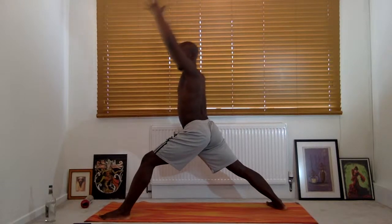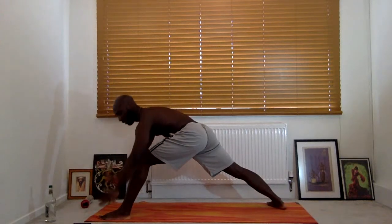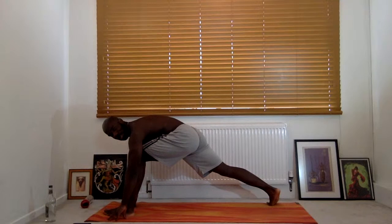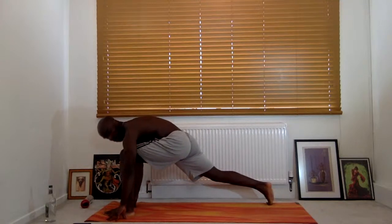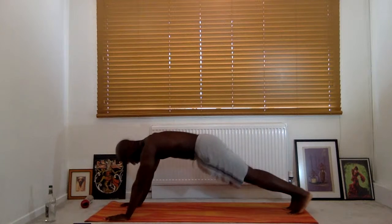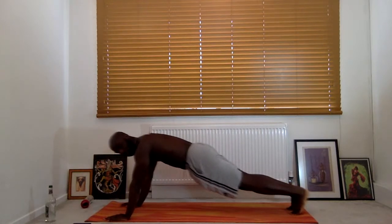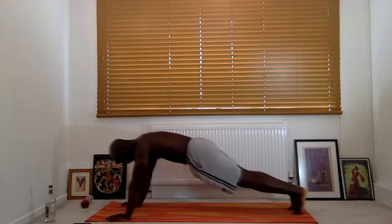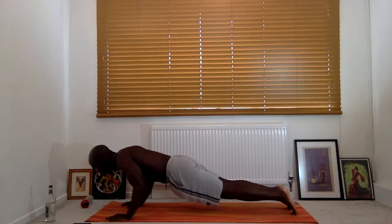And on the next exhale, let's bring our hands to the front of the mat. You know where we're going now. Taking the left foot towards the back of the mat. So we're back into our plank. Again, just rock forwards and back on the toes. Really good work on the abs. Again, drop the knees or come straight down into a low plank.